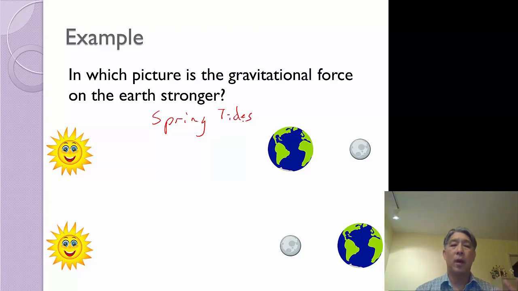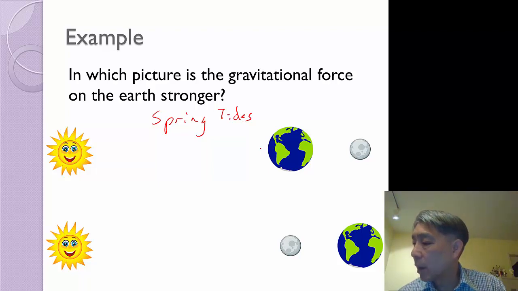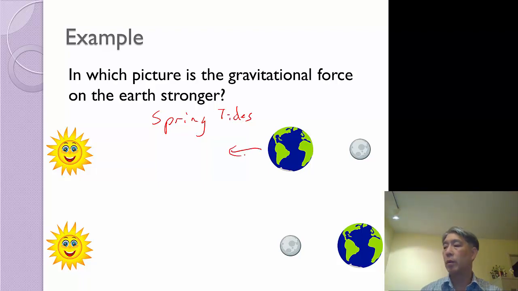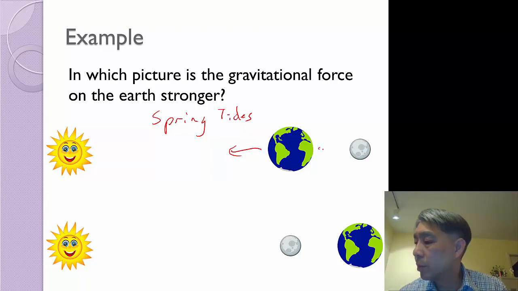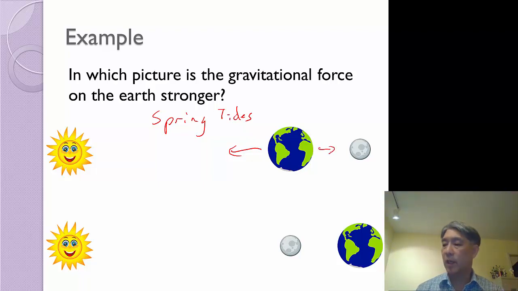Okay, so in looking at this picture, where is the gravitational force on the Earth going to be greatest? In the top picture or the bottom picture? It's going to be in the bottom picture. If I think of the top picture, the Sun is pulling the Earth to the left, and the Moon is pulling the Earth to the right. The Sun's a lot bigger, but it's also a lot farther. The Moon's really close, but it's not really massive. They're both pulling a little bit right and left, and the net gravitational field is not so big because one is positive and the other is negative.